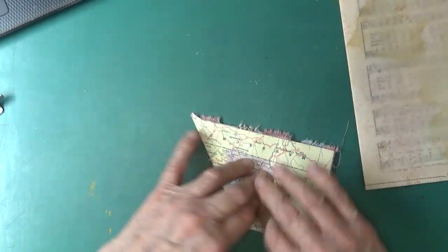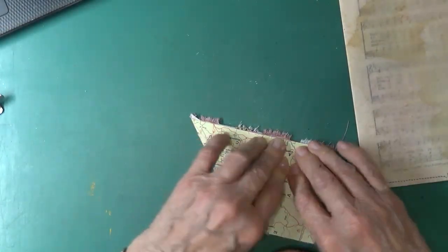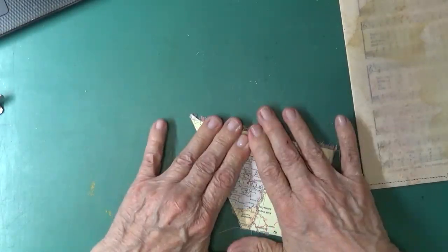I love it when something comes together and you just weren't expecting it and you just didn't quite know what was going to happen, and then it just turns out beautifully. I love that.